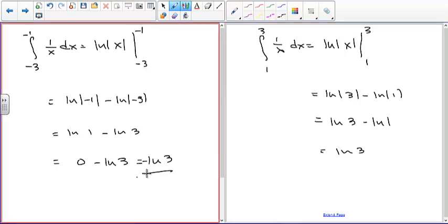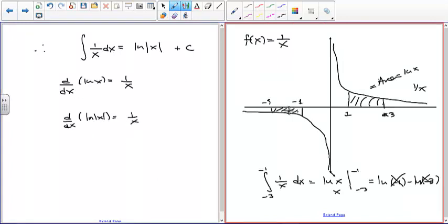So let's see if this makes sense. It's saying that we get the same magnitude, the natural log of 3. One's positive, one's negative. Well, that makes sense because we said that the area below the curve is negative and the area above the curve is positive. So by using this as my antiderivative of the integral of 1 over x dx, by putting the absolute value in there, it allows me to find the area underneath the curve in the positive part and in the negative part, and it also gives me the correct sign: negative if it's underneath the x-axis and positive if it's above the x-axis.